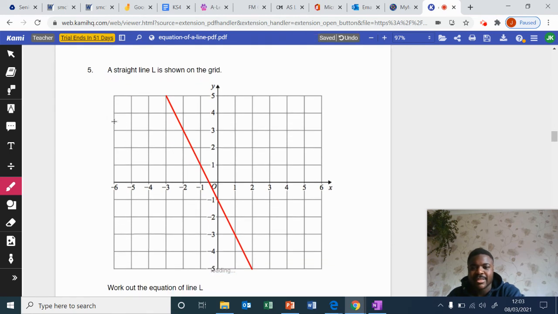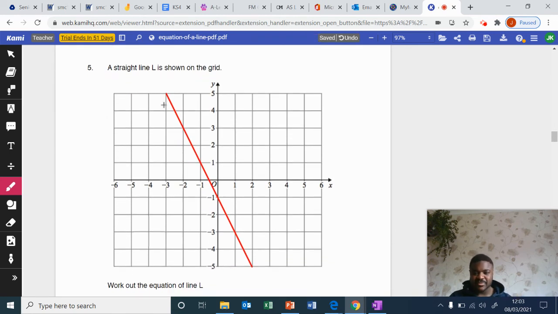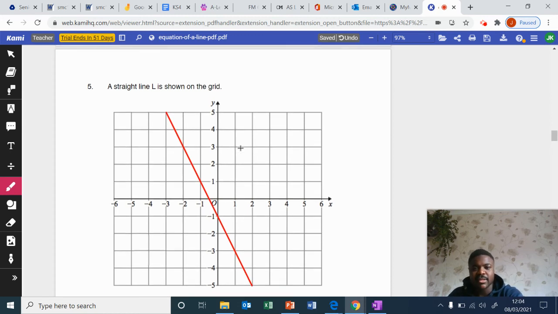Aha, this is what I wanted. Okay, so this line's going down. Any estimates? Any guesses as to what that's going to mean? So we have y equals mx plus c. That's always the straight line equation. And our y-intercept we can see is minus 1. It goes through the y-axis at minus 1. So y equals mx minus 1.